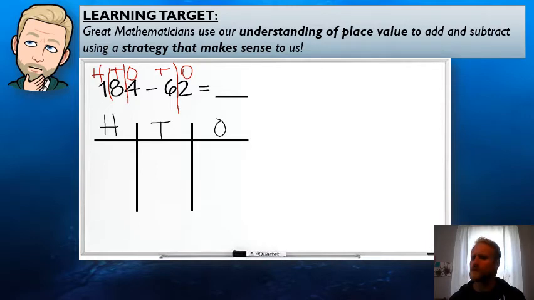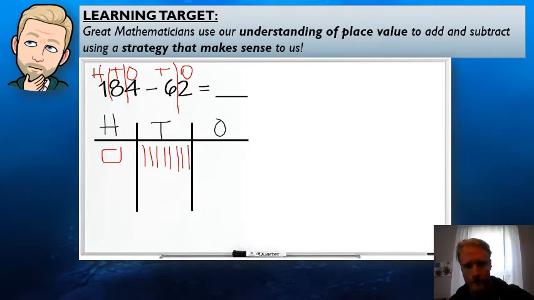So which number should I represent first? Why? Yeah, exactly. I want to represent 184 first, because we're doing subtraction, and we're taking away from 184. It's a bigger number. All right, so I have 1 in the hundreds place, so I'm drawing 1 flat. I have 8 in the tens place, so 8 sticks. So 1, 2, 3, 4, 5, 6, 7, 8.